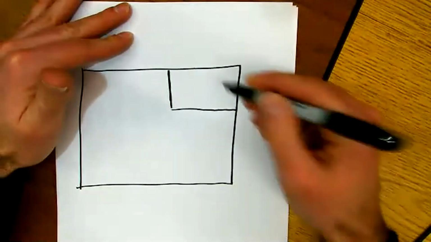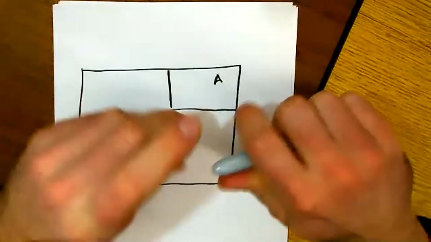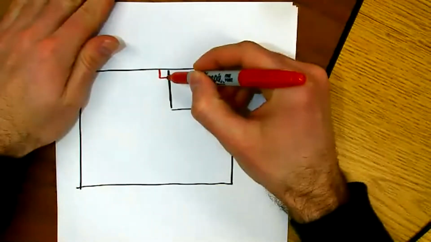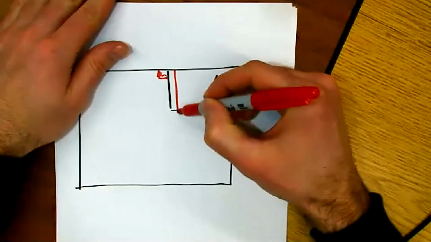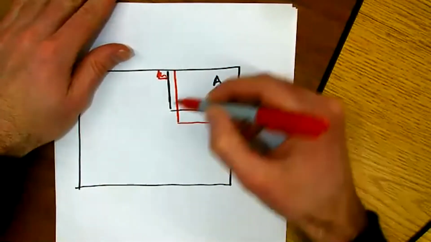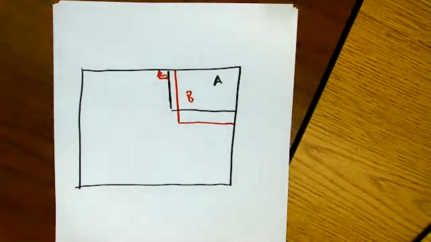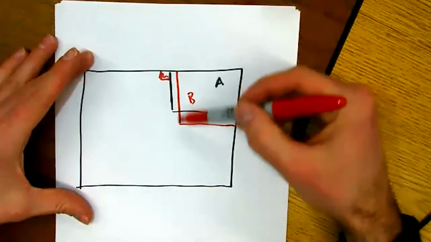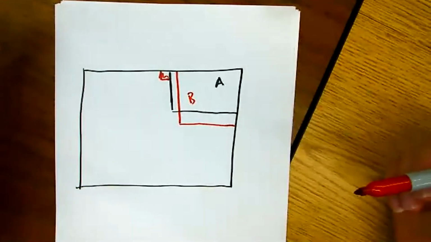Let's say this space represents A. That's event A. What is event B? Let's say that red rectangle is going to be event B. If I just think about what's the probability that B occurs, if I look at the whole space, B is a pretty small area of that, much less than a fourth.